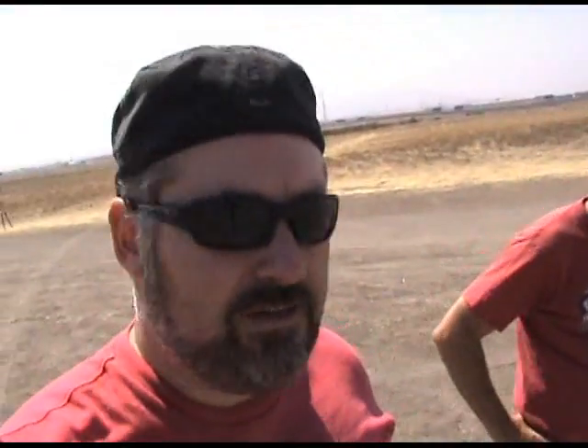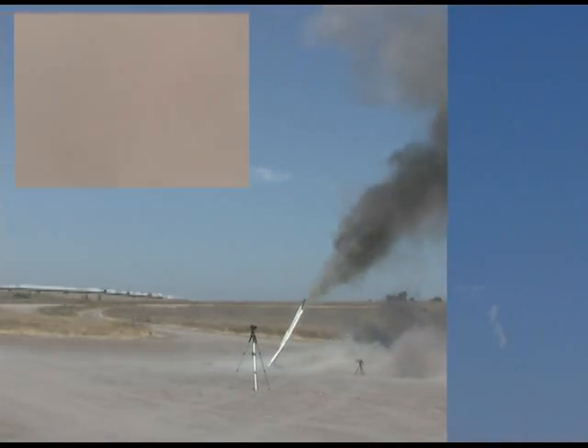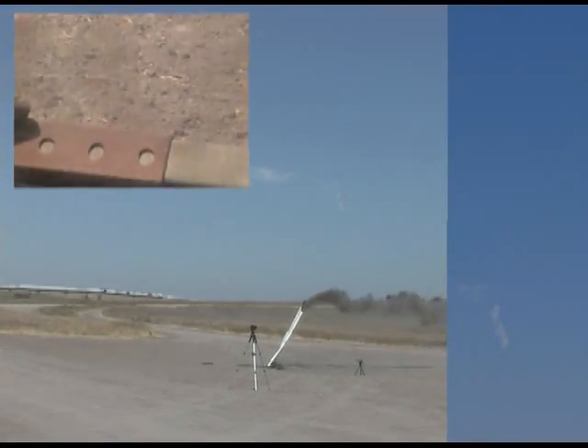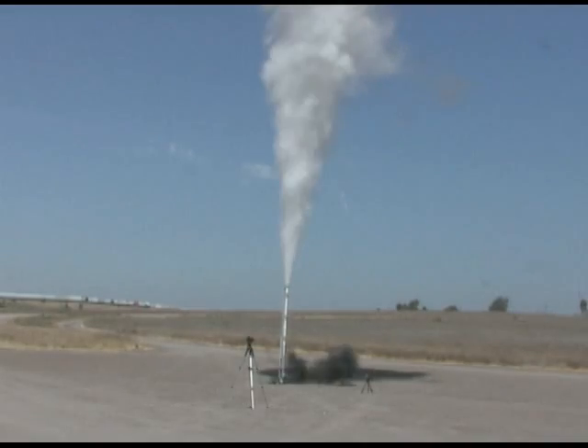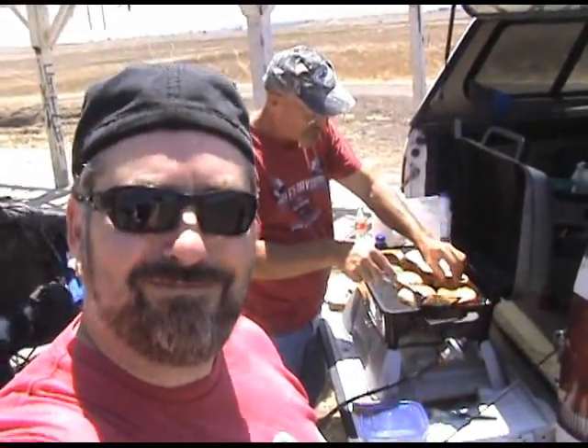The booster went ahead and burned through the stainless steel braided hose that connects the nitrous to the engine before the hybrid part fired. We're going to have one more test — this one only has five pounds of NOX instead of 10. We're still having rupture disc issues, which is too bad. The flame from the solid went into the NOX tank and detonated the tank, which is a little bit out of my safety zone for sure. The tests are done and now it's time to have some barbecue.